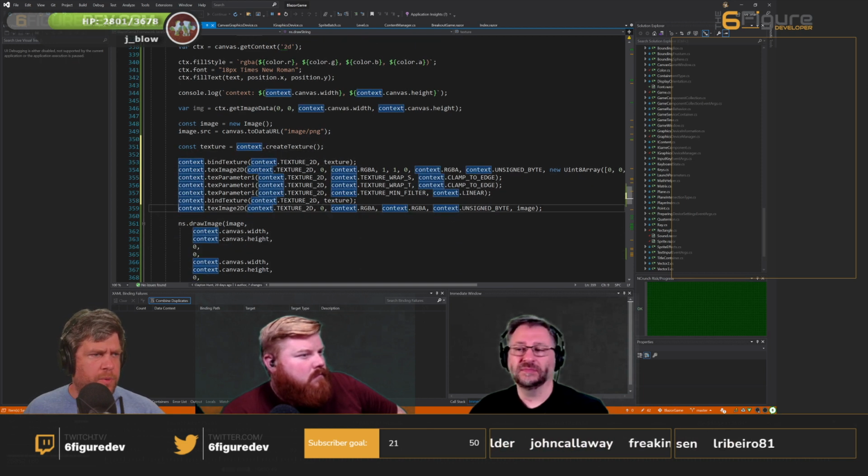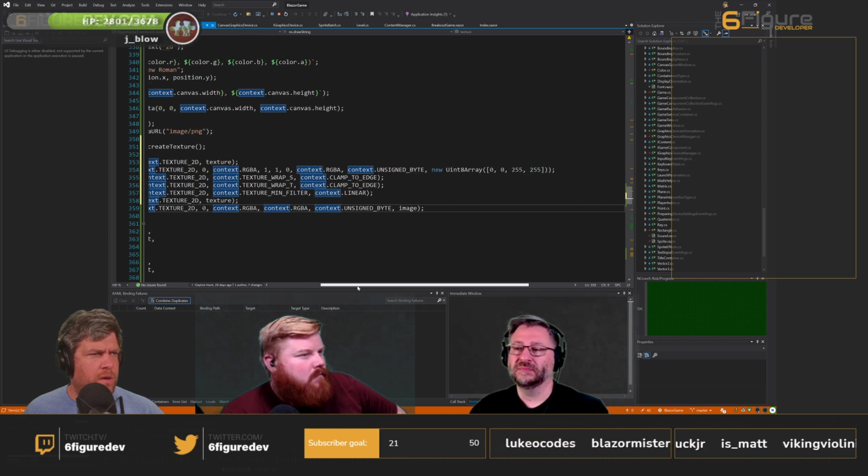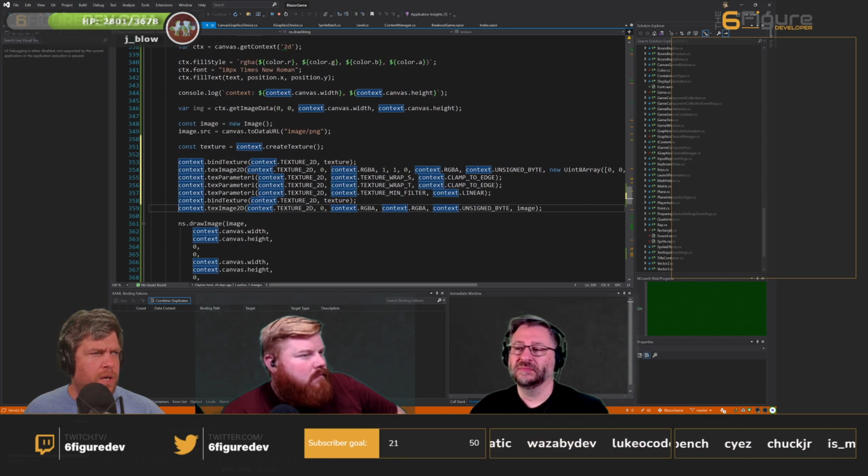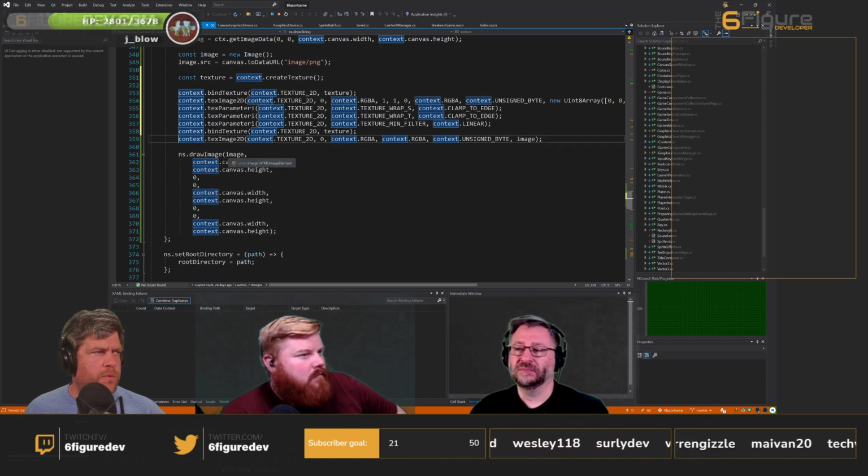A whole bunch of crap. texImage2D. Man, I don't know. Just so we can get the image to be the proper thing, so that we can pass it in.